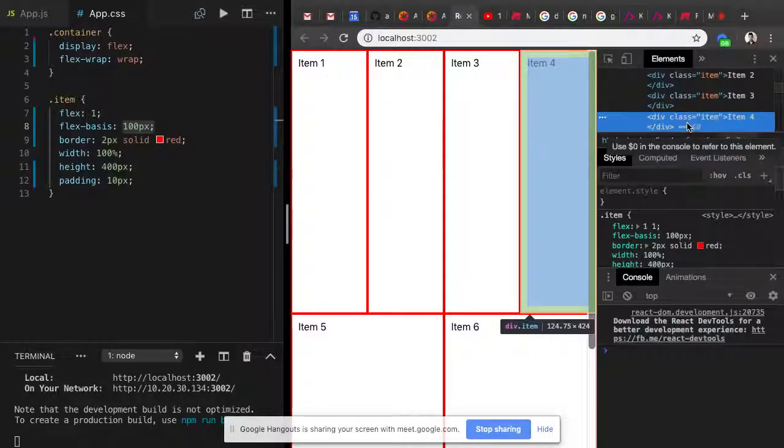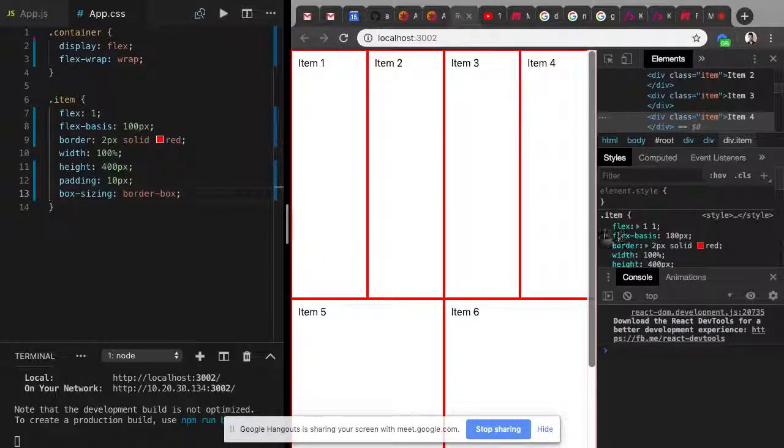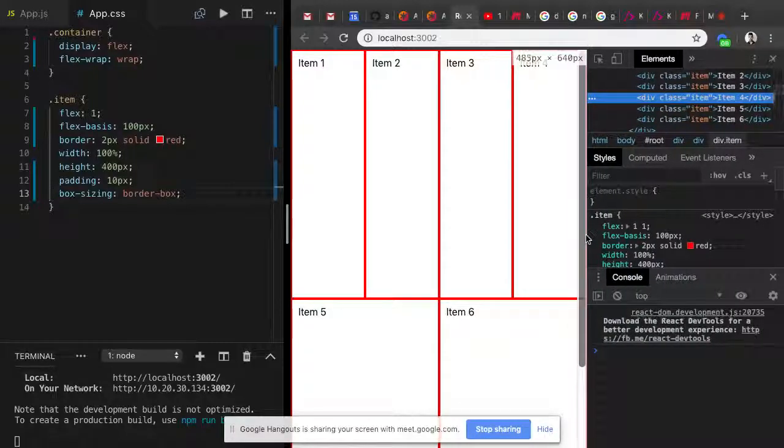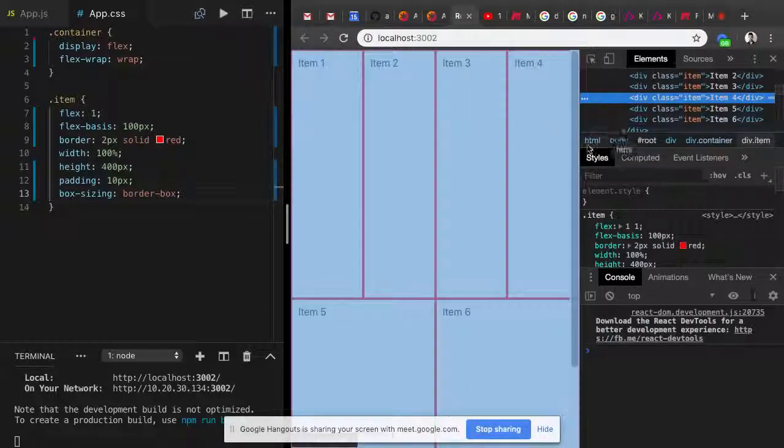But I don't want to consider the blue box. I want to consider the blue plus the green box. Box sizing, border box. Correct. We need to change the box sizing to what? Box sizing, border box. Border box, correct. So if we put box sizing border box, look at that, you see? Much better. So now hopefully that should be precise.